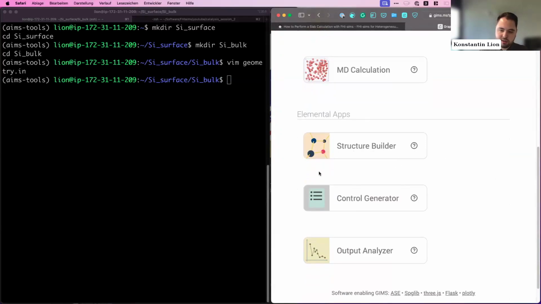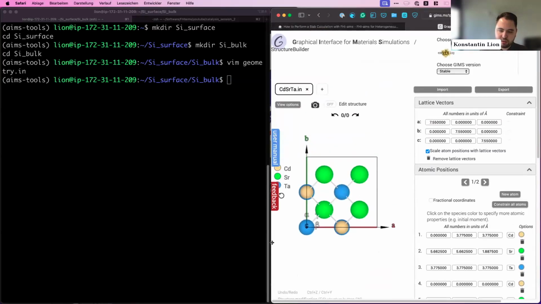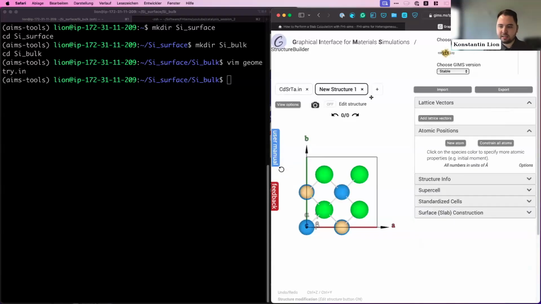Here you can manipulate geometries. So let's open the structure builder now. This by default opens a preloaded structure, but we are of course now more interested in the silicon bulk. And now you have two options. The first option, which I just briefly do here, I will not type in everything, is you can click the plus button. This opens a new structure. And then you have the option to add lattice vectors as well as atoms, however you like.